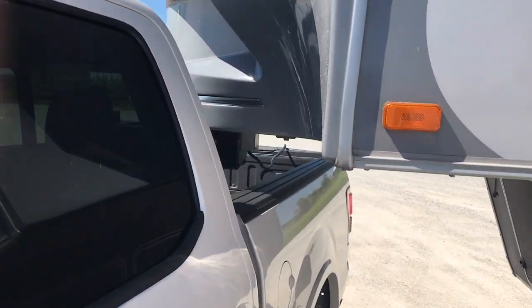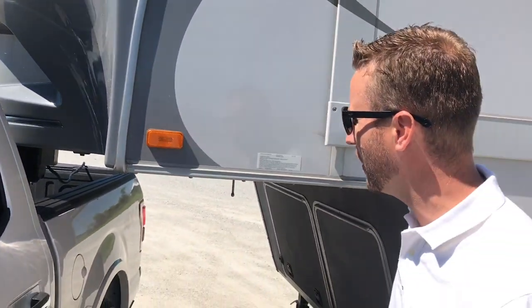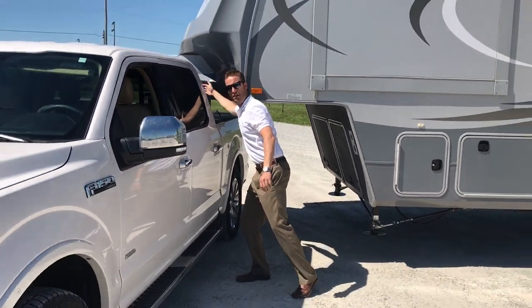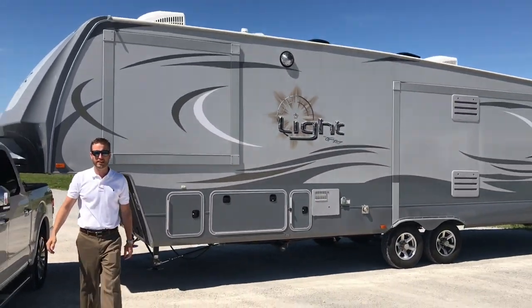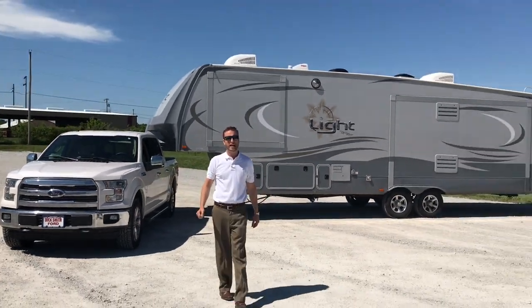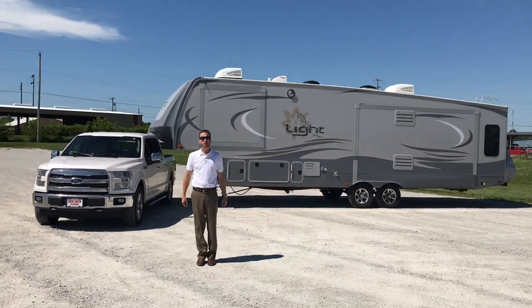There's no point in going any shorter than this — we don't want to strain the axles if we don't have to. But we still have plenty of clearance here between the back of the cab and the front of the camper. Look at that angle. Ford F-150, Open Range Ultralight — the perfect combination for your next RV.